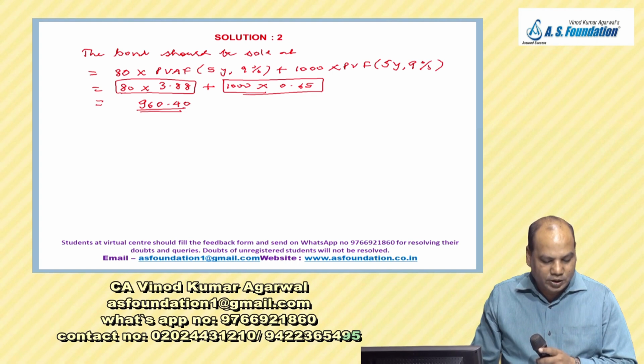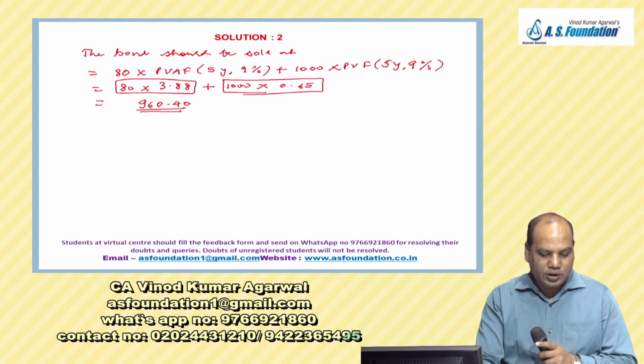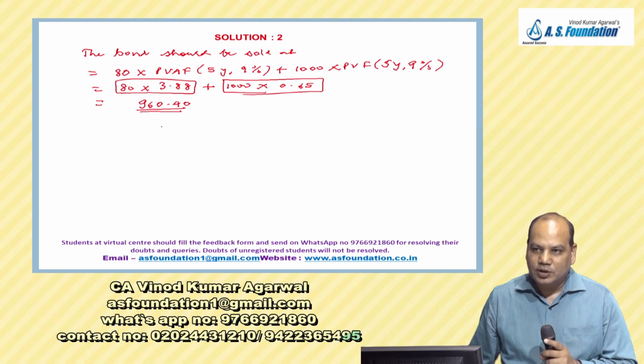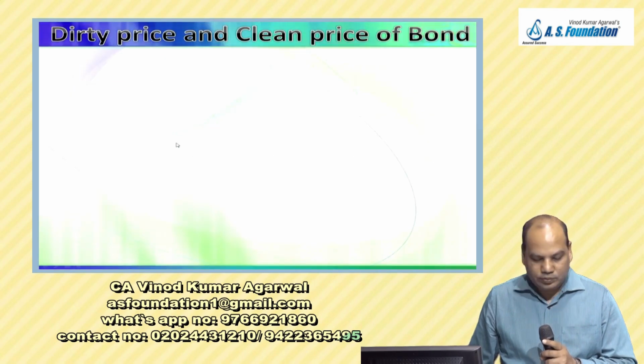Some explanation is printed in your note, which you can read later as homework. They are also saying the same thing. If you want to increase the rate of return on a bond, it should be issued at a discount. And with some different example, they have tried to explain this point. Okay. Now in your notebook, write a small note.